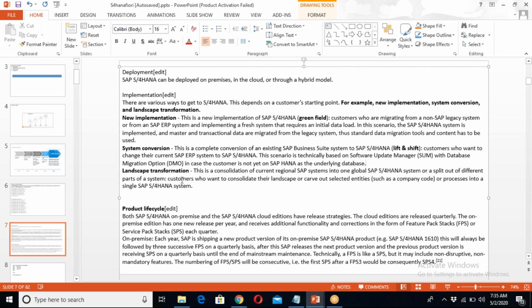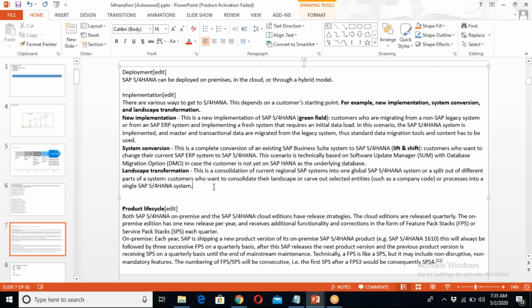Then landscape transformation, which you may see in some projects. This is considered the transformation of current regional SAP systems into a global SAP S4 HANA system, or splitting different parts of systems into one system. For example, currently my client is using systems separately.